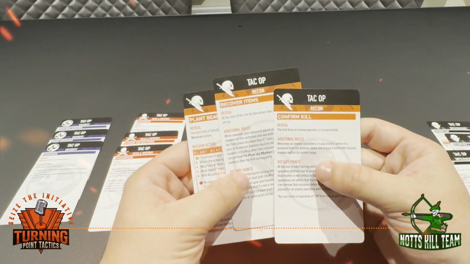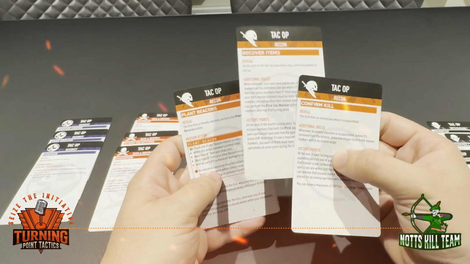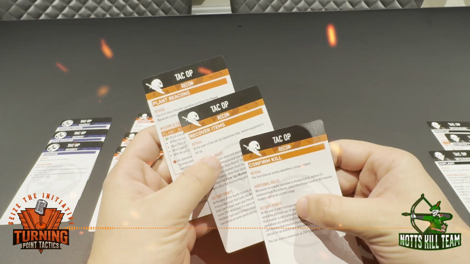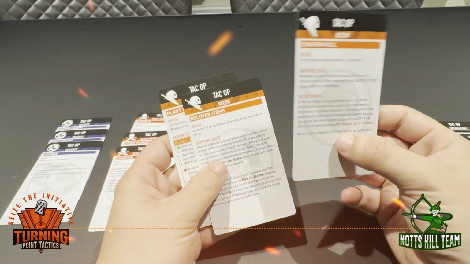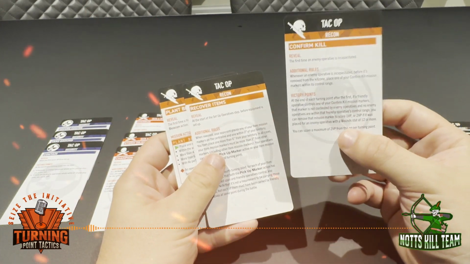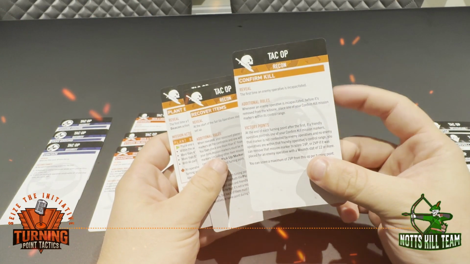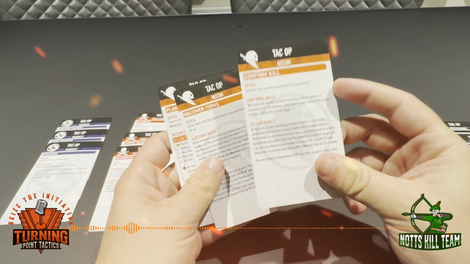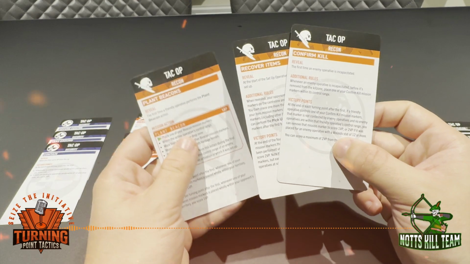Recover items is like big swings, right? So if you can table your opponent, this is like free VP because you can rush all over the place and get stuff. And confirm kill, I might be wrong on this, and some people are going to tell me it's amazing, but I see people struggle to achieve scores on this. I think you get a mediocre score on this.